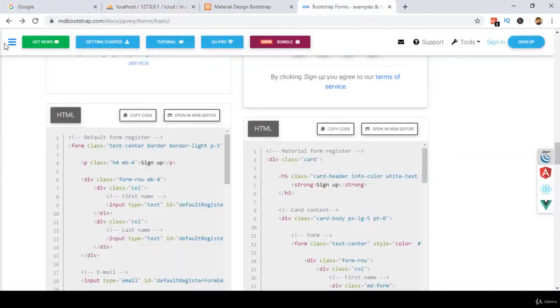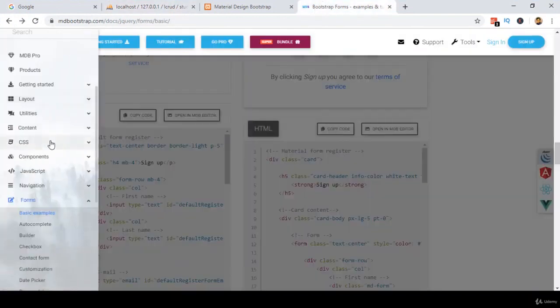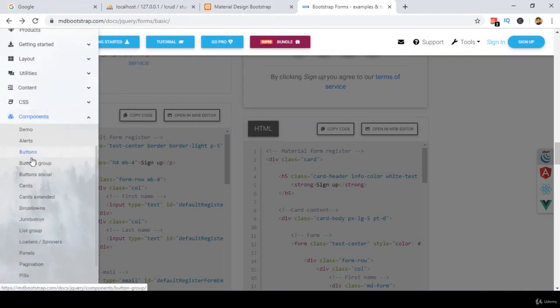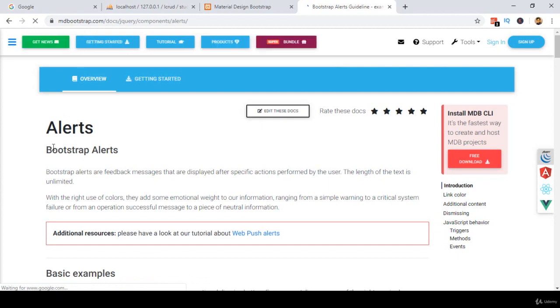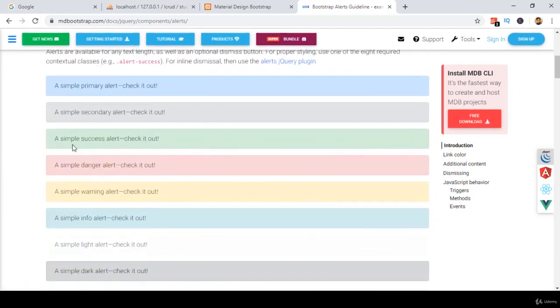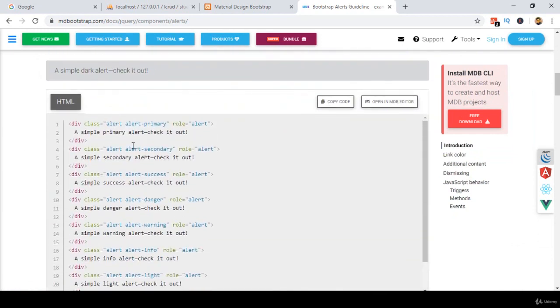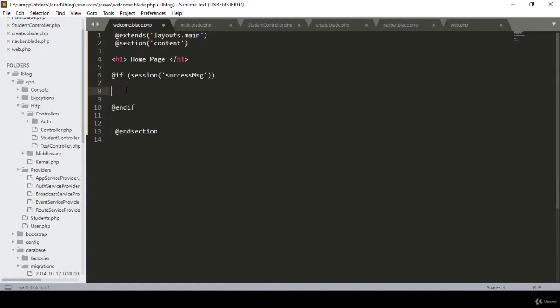If you go to the Bootstrap site, you also get that component. If you go to components, there is an alert component, so if you click on it, right now I want to use this one, that is the green one. That is actually success, that means alert-success. So I just copy it, and now I paste it at that position.